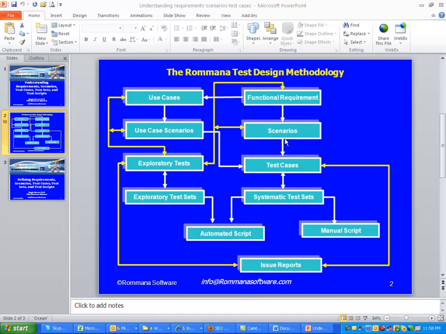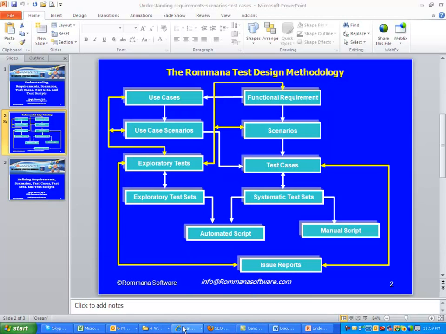By the way, when we build scenarios from requirements directly, we call them non-use case scenarios. However, as you can see also, you can take a requirement, you can build use cases, and for each use case, you can create use case scenarios. Once you have either non-use case scenarios or use case scenarios, then you can start building your test cases. And the test cases, as you can see, this line here comes down here, or from non-use case scenarios, you can go and build test cases. So for now, I'm going to show you how you just do this part here, creating scenarios for requirements.